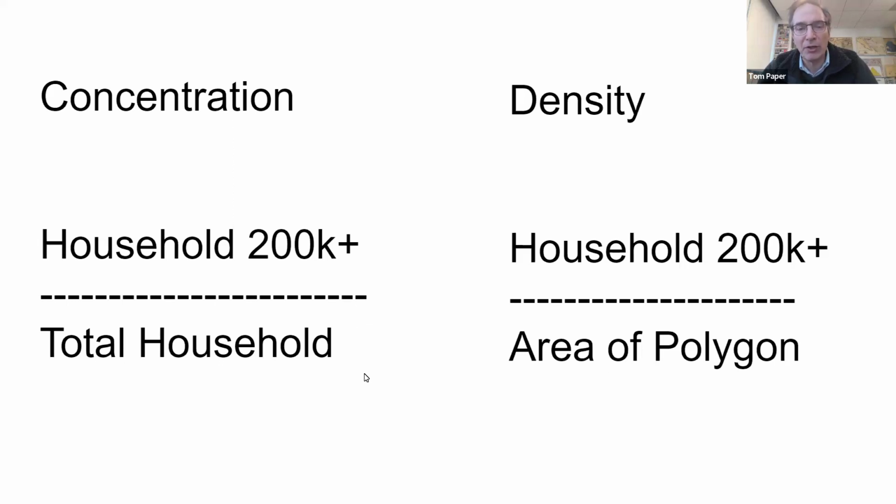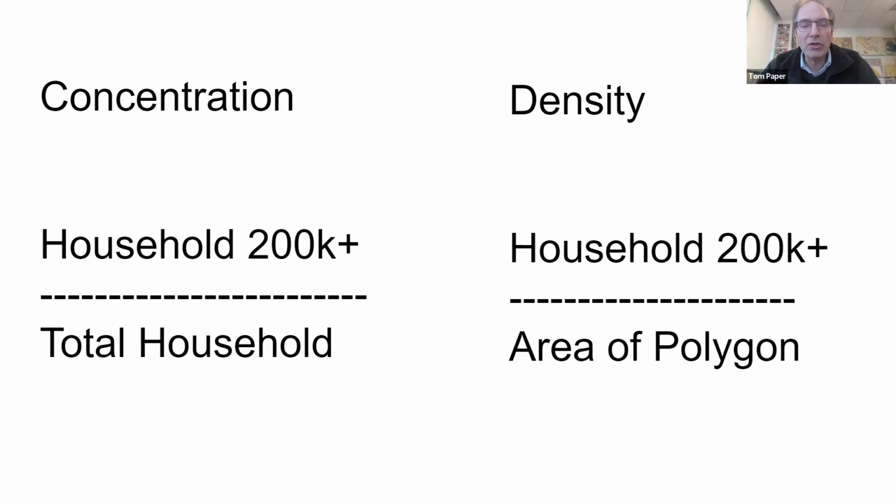And in the case we're going to show you 4 cities and we're going to show you zip codes. Density is the amount of those households per square mile, per the area of each polygon. And these are two very different things. In general, concentration is a richness metric, and density is a metric of per square mile. How frequent do you find the target market? Both of them can be important, and we're going to show you the difference and then some ways of thinking about them. And you get the character of marketplaces from these two metrics.